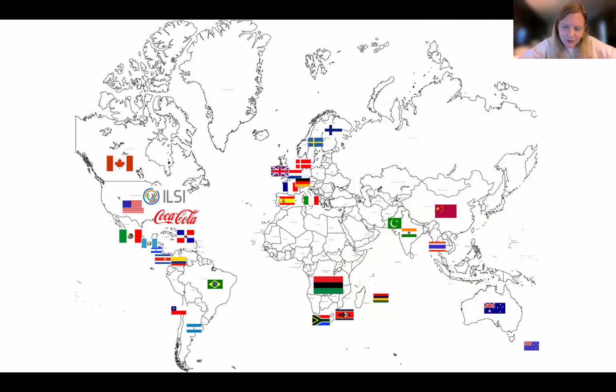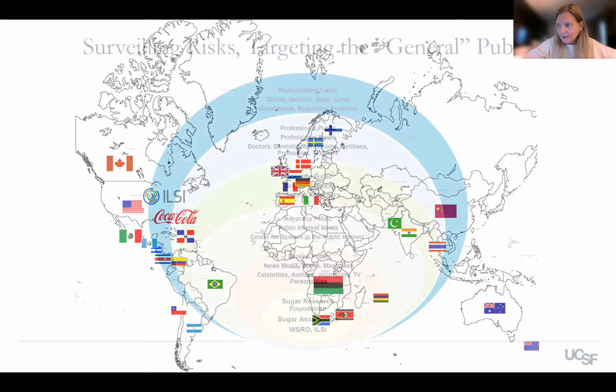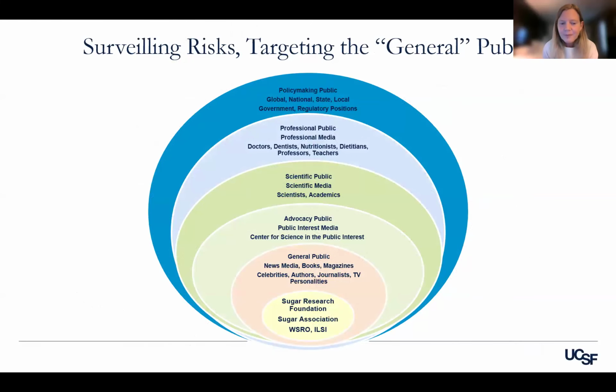This is a map from the World Sugar Research Organization, which is one of those sugar industry trade groups, which then gives you a sense for the global connections of the sugar industry. So anywhere there's a flag, these are countries that have their own internal sugar industries that are globally networked through these global sugar industry trade organizations. And these organizations partner with other groups like the International Life Sciences Institute, and beverage companies, food companies may be members as well. So these are very powerful, highly networked organizations.